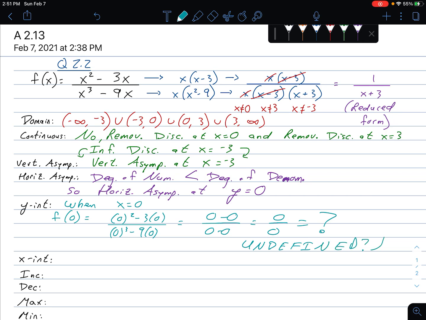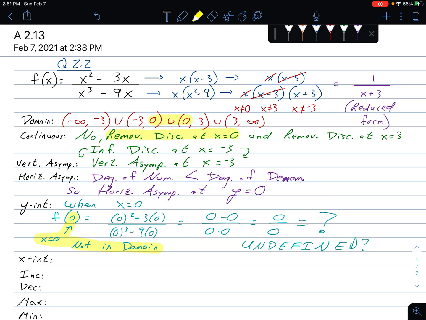Why does that happen? Well, I wasn't allowed to use the number 0 anyway. The value x equals 0 is not in my domain. So it's no surprise that when I plugged it in, I got a problem. Well, we kind of knew that already. And I'm just going to highlight up here so that line's not in our way. Here's the 0 that is not in my domain. I also had a removable discontinuity at 0. So it's no surprise that 0 created the problem.